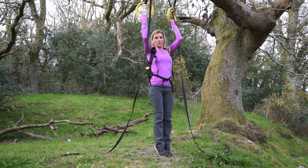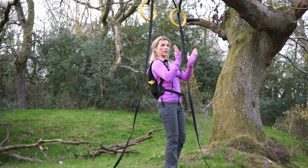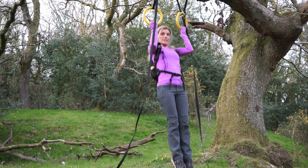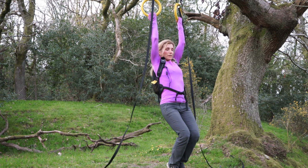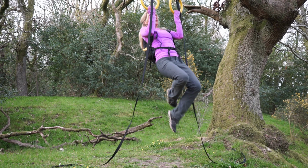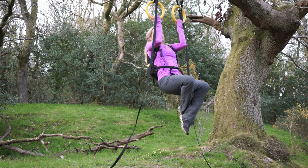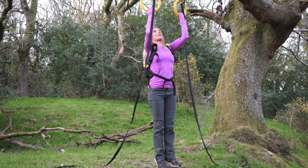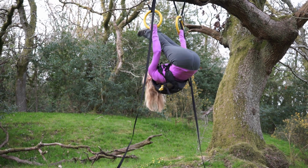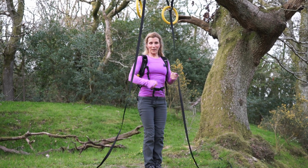I've always enjoyed bars and rings and things, and I particularly like them for girls because they work nicely on a narrow back. They give a strong narrow back without giving too much width. And we can always just make it nice and easy for ourselves by jumping. And depending on how strong you are, you will get quite strong soon, and you won't need to touch down at all. And then you can mess around with it and do tricks which you used to do in the playground. Lift-ups. And control it super slow on the way down. You'll feel that tomorrow.